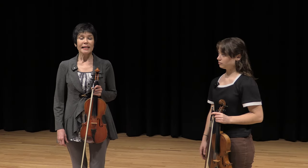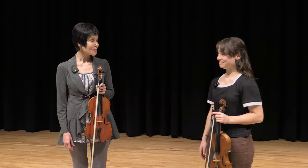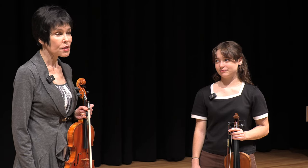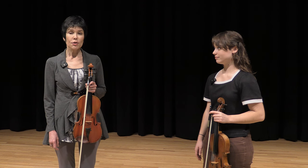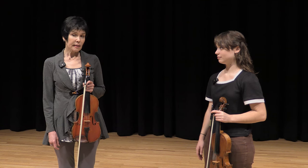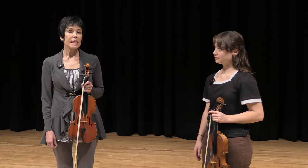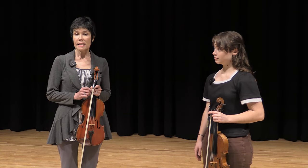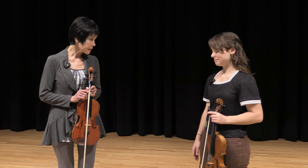So today helping me with the look at this piece is my student Emma. Emma has been playing this piece for a little while, so it's not completely new for her, which is good because I am going to ask Emma about the challenges that she met in this piece. We'll start with the very first ones, and also how she dealt with them, how she practiced them based on our lessons, and perhaps some challenges that you still are having, okay?